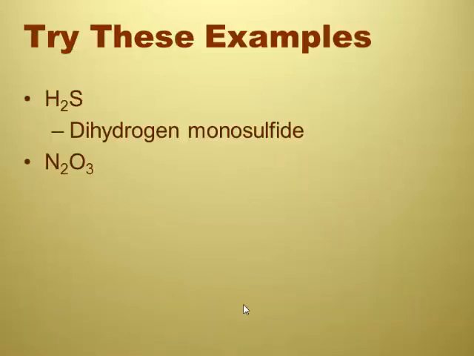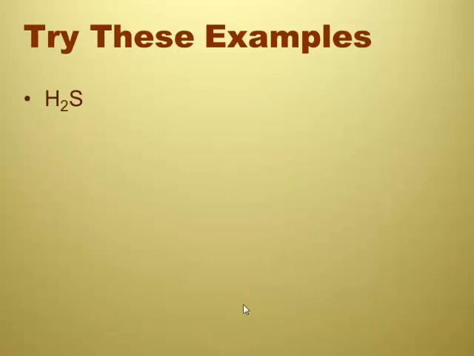So try these examples. All right, so we're trying these examples. Let's see. How come hydrogen is a nonmetal? Because it is a nonmetal. It's on the left side, but it's a weirdo. It's one of those elements with so many different exceptions to the rules. Okay, so let's see. There's 2 hydrogens. That means the prefix di. And you use the proper name for the first element, so hydrogen, so dihydrogen.